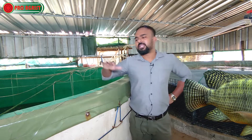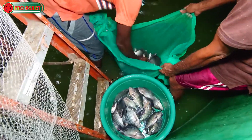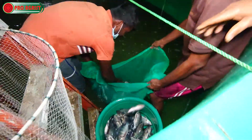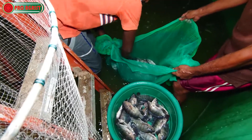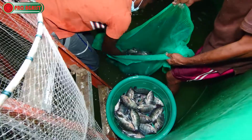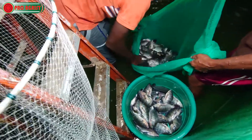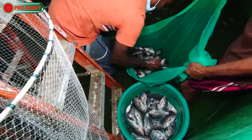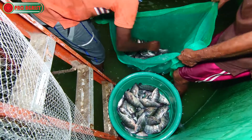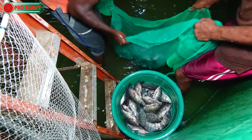We are very proud to announce that today is our first harvest from the biofloc fish farm. After six months, we harvested the first biofloc fish — the variety being tilapia. We can try other varieties such as rohu, katla, and other inland fish varieties. We have also tried sea bass here, but this technology works best for shrimp and tilapia.